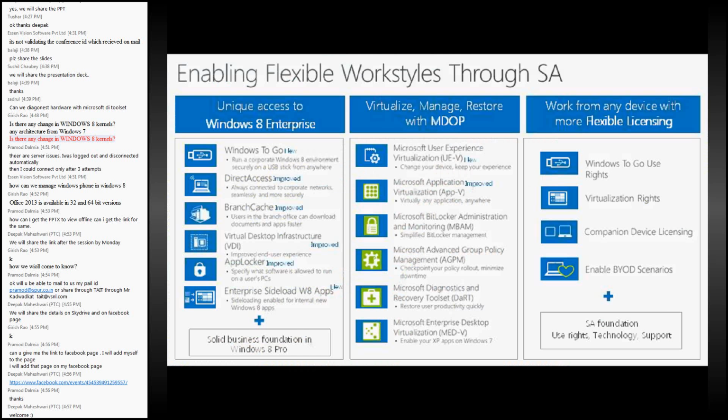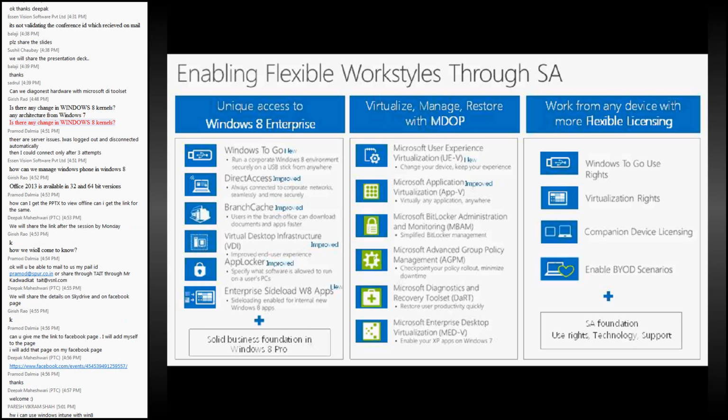Sorry. Next is Windows to Go. We discussed that. Bring your own PC scenario, right? With Windows to Go rights under software assurance, an employee will be able to use Windows to Go on any company PC licensed with software assurance, as well as from their home, right? So you don't have to carry those not so heavy laptops to home, right?